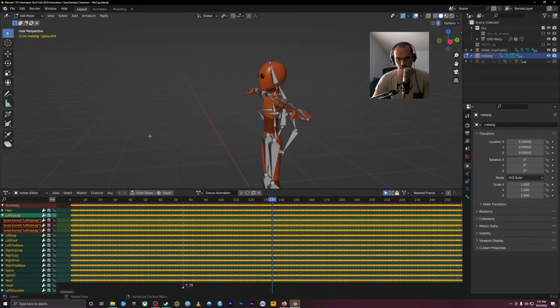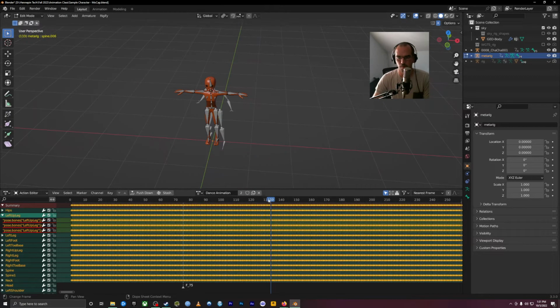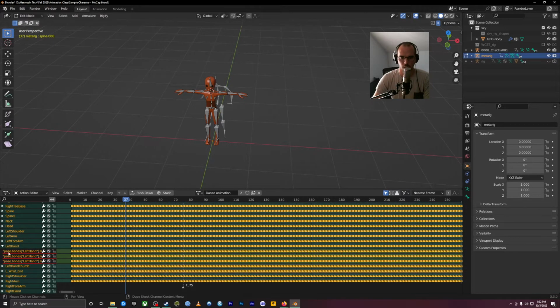That's because you need the bones to have the same names. You can see there's a few errors in here. Actually, every single part of this animation has errors because the bones don't have the same names.